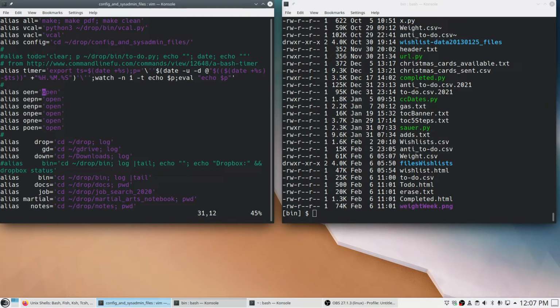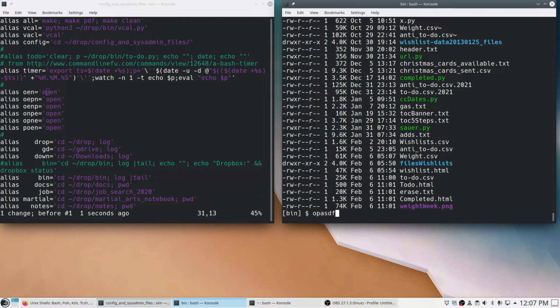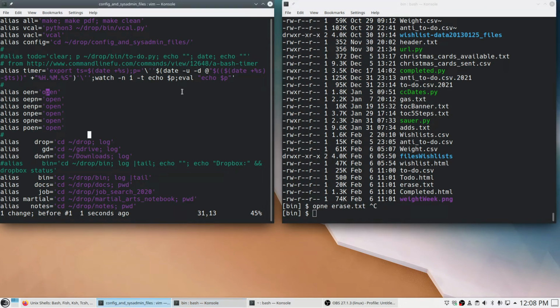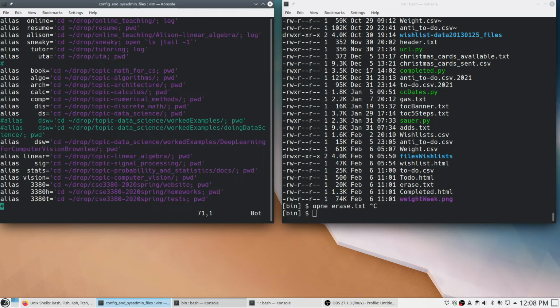When I open files, I could type open and the name, but I type so fast lots of times. So I may attempt to type open erase.txt, but instead what I typed was opne erase.txt, and that's misspelled. So I have six different ways that I might misspell it and tell it, we'll really just use open. So this is what I type, here's what it replaces it with. And other things like that. So you can put in whatever you want in these things.